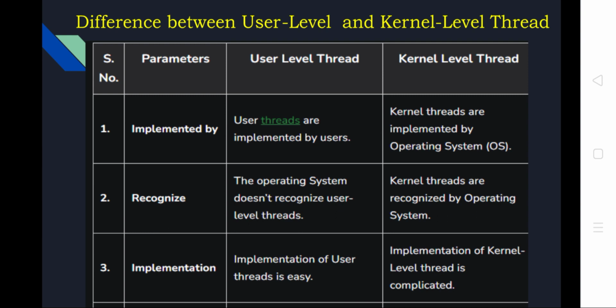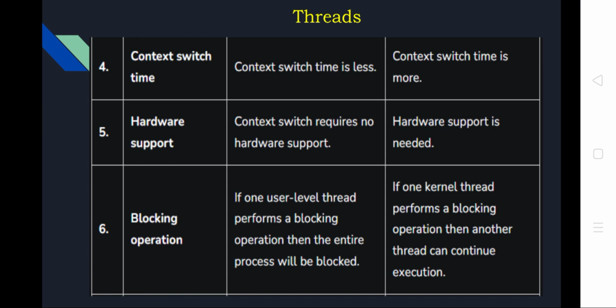We have a few more differences, and the next difference is based upon the context switch time. We know that every thread or process has its own context to work. When it changes the context, it has to do some housekeeping operations. In the case of user level threads, it is less because it is a simple thread which is not complicated, so it also consumes less context switch time. Context switch means moving from one situation to the other, whereas in the case of kernel level threads, the context switch time is more because it has to deal much with the system utilities.